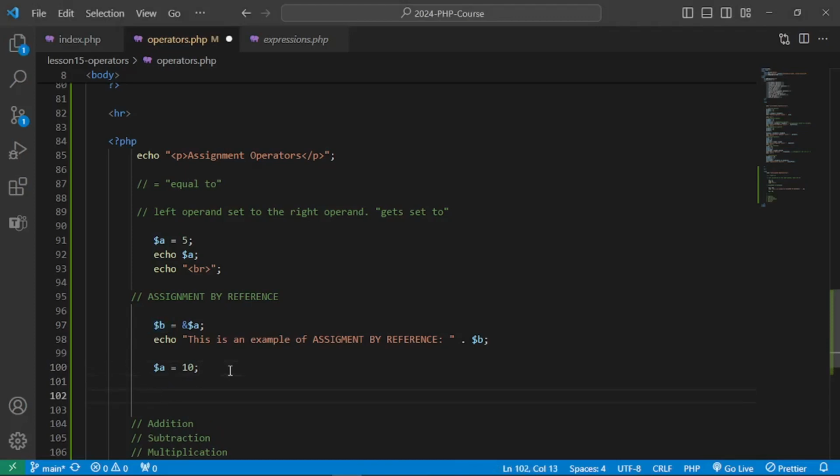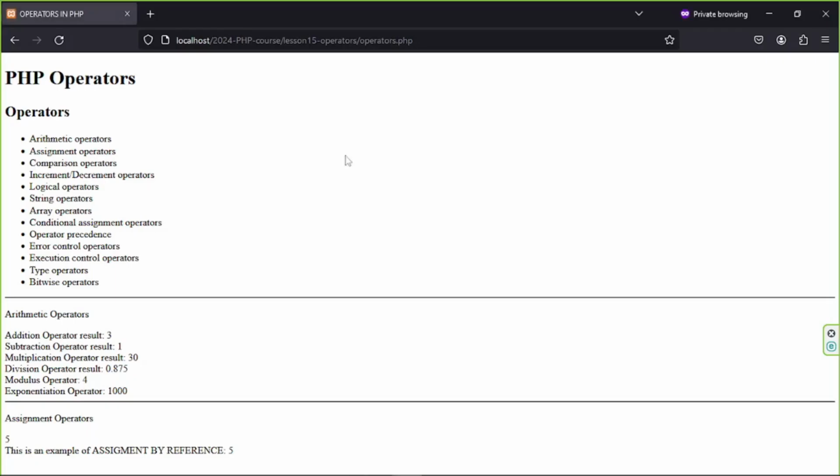Let's first try to have an echo again here. And let's have a print here again, and let's try to print this out and check what we are going to get. And we do get that value.